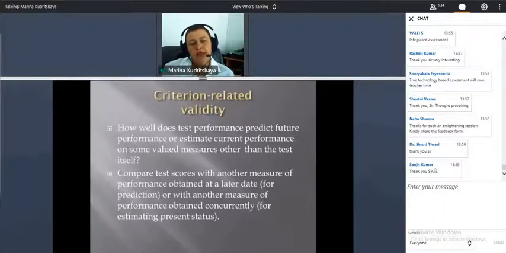As the previous speaker outlined, very often in the classroom we teach for tests, and if criterion related validity is observed, it reminds us that we do not only teach for tests, we teach for life.